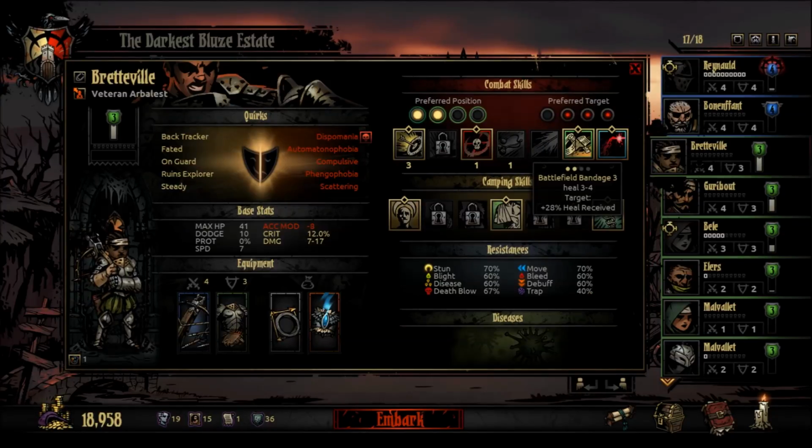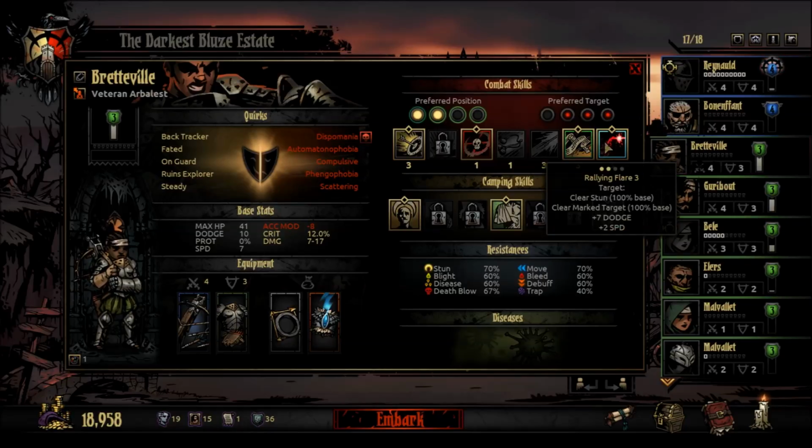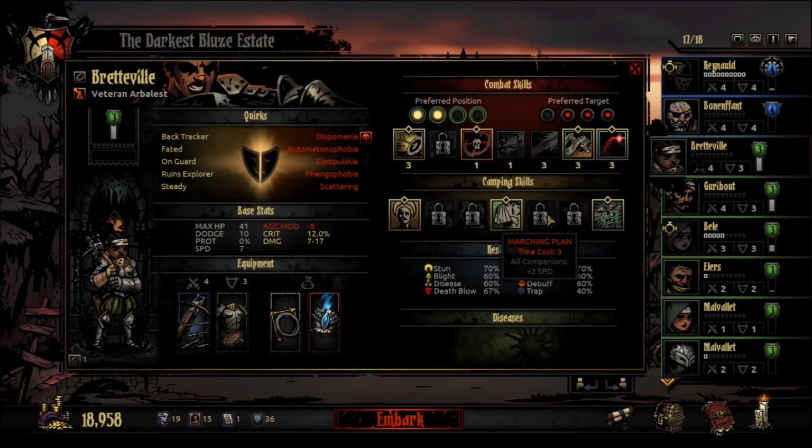And the only other one they changed is Battlefield Bandages, and it does a lot more healing, and it gives you a lot more heals received. And that's pretty much it they changed with the Arbalest.